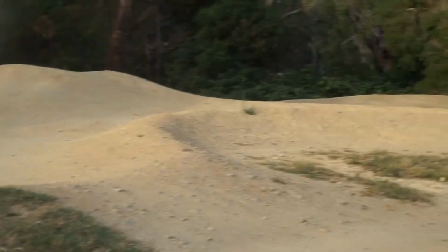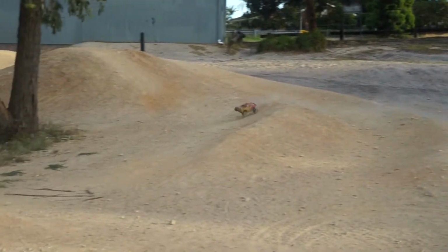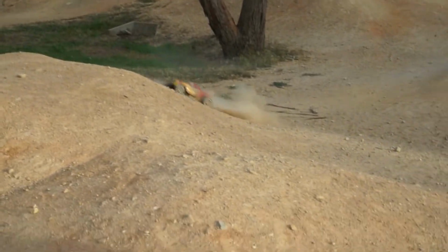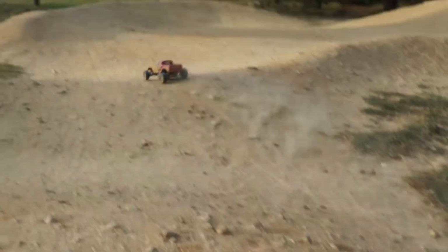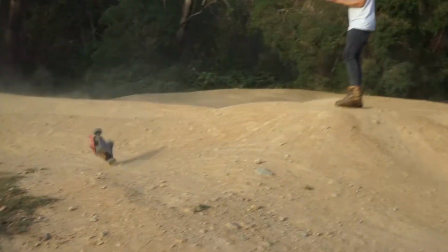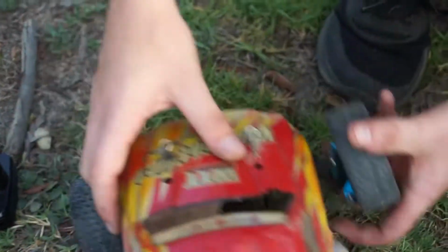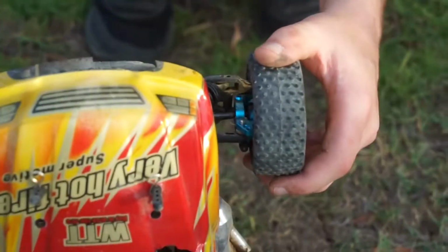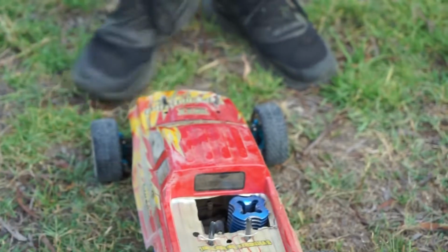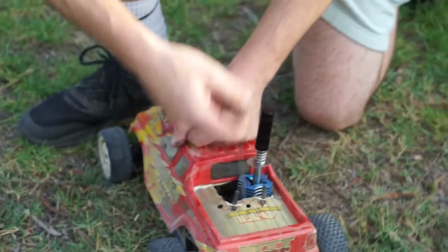Really? So guys, we've had a knuckle pop off, and I just want to say this design is actually genius because it's supposed to do that. If it's gonna break, it won't anymore. So luckily we can run this car again.